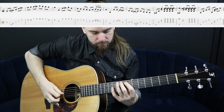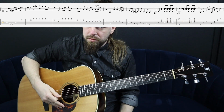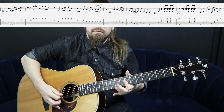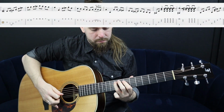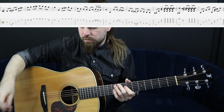So the second part of this lick is the following. So now in this part he doesn't use a slide, he uses a hammer-on, and the walk up to this note is a little bit different. So he basically arpeggiates a D major chord here, starting from the 3rd, so or the 9th, hammer on to the 3rd. So it looks like this with the metronome.